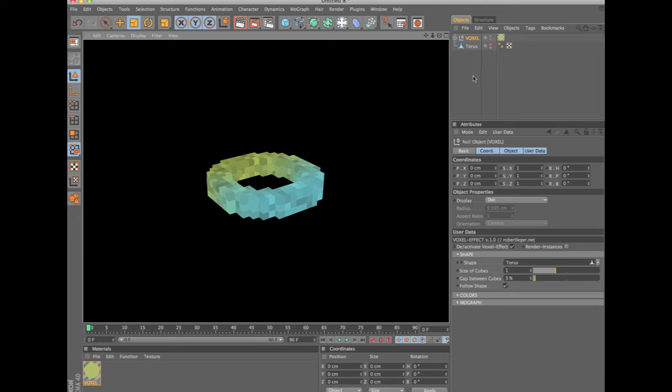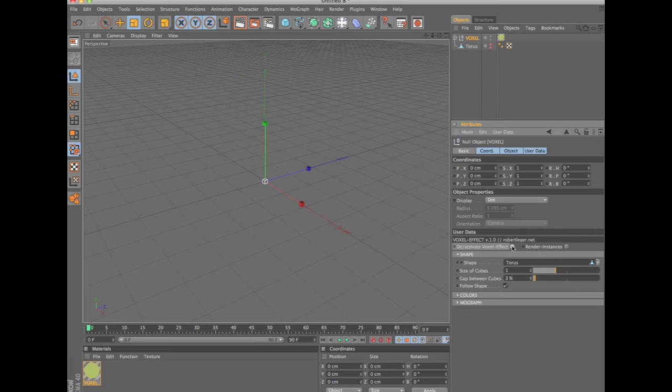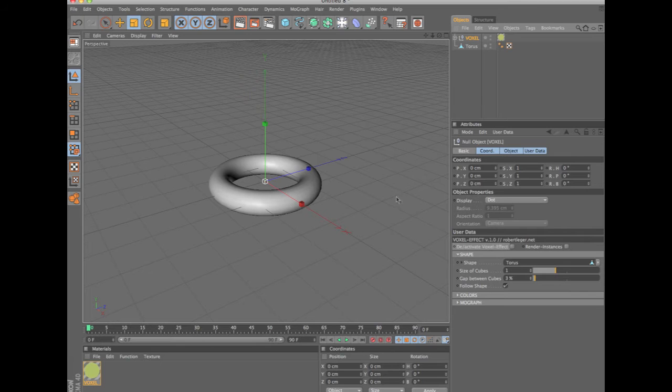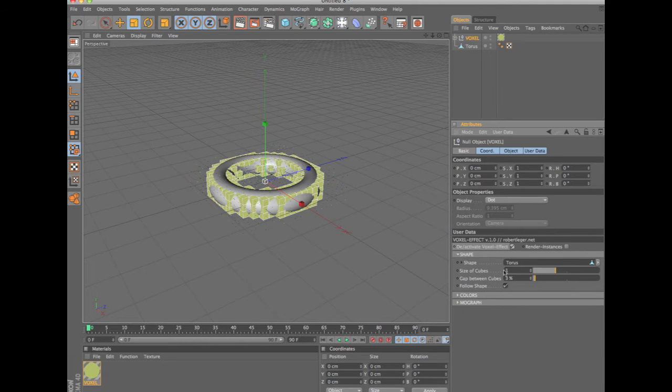Anyways, a lot of voxel effects, and it was not possible to scrub through time then. So I integrated this deactivate voxel effect button so that you can animate, like I said, first animate your stuff and then in the end turn on the voxel effect for rendering.